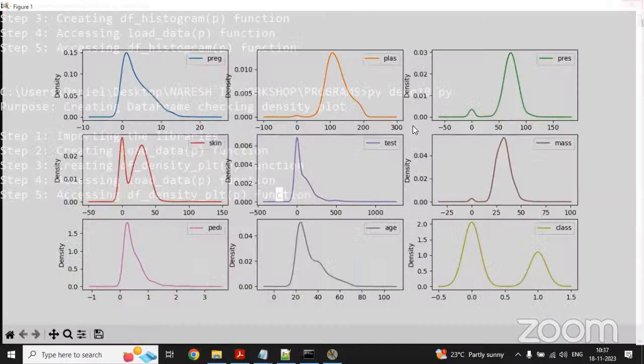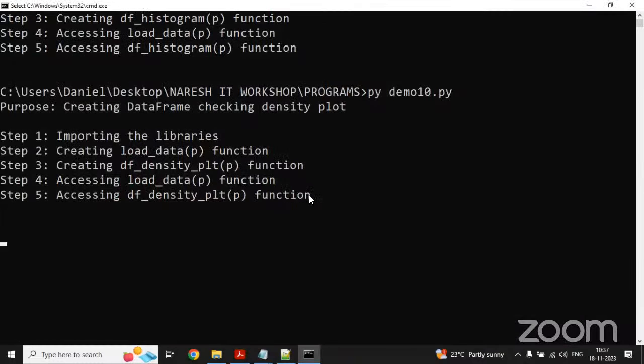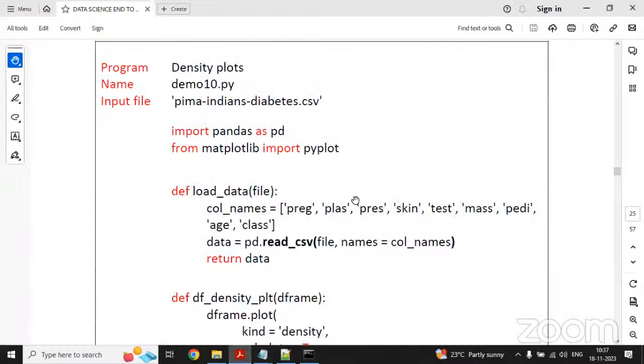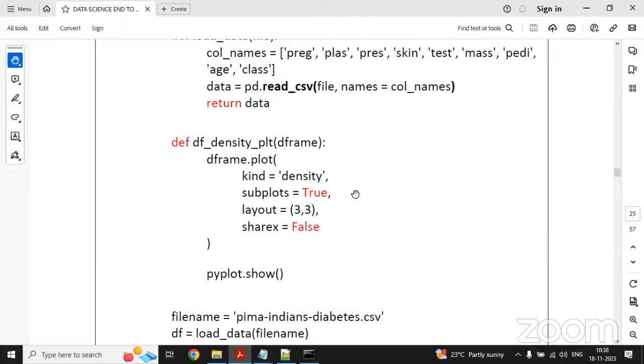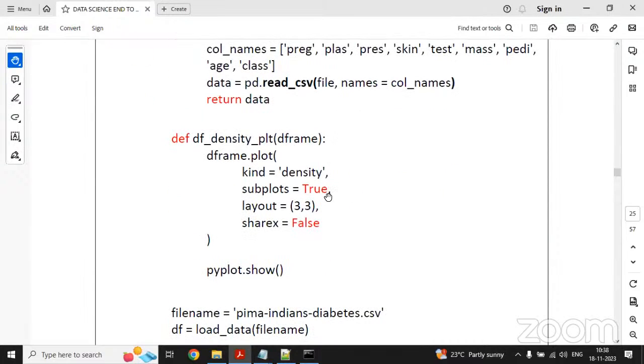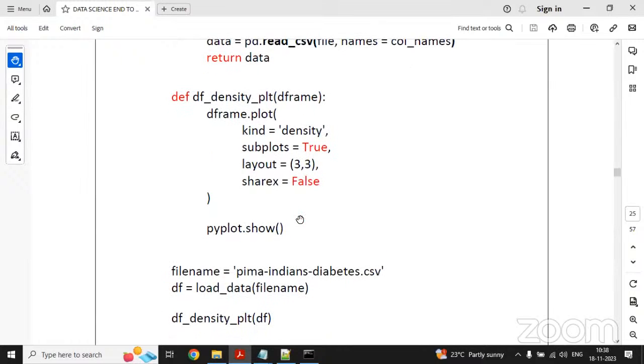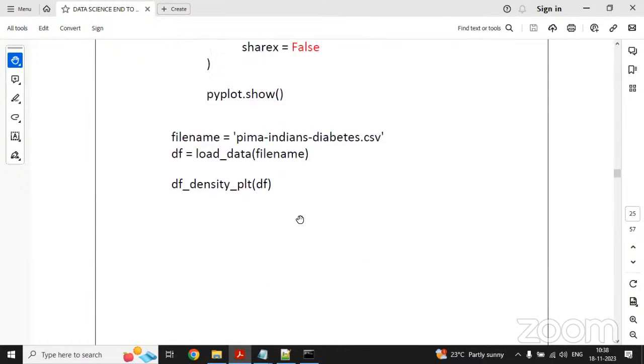Very easy. Frankly speaking, data science is very easy, but you need to follow the fundamentals and standards. This code you need to walk through. As I told you, you should be very good in Python, Pandas, and ML. Then it is easy to understand all these examples. Come on, all right.